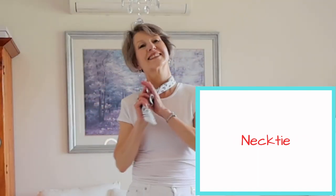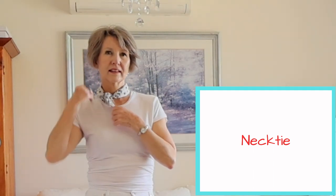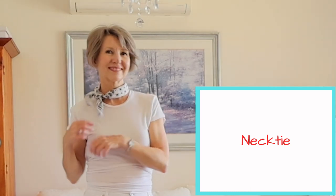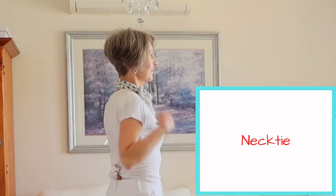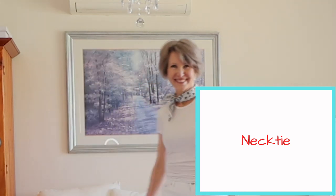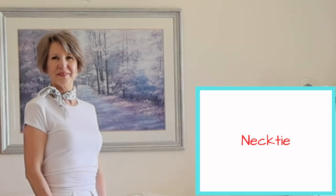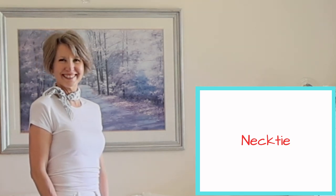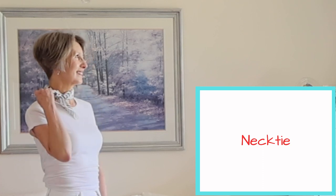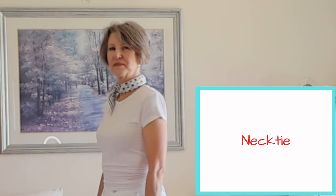Soldiers would tie material around their necks during combat to protect that vulnerable area from enemy attack. Cravats and scarves were also worn around the necks of members of the armed forces during parades as part of their identity in a battalion, so the adaptation to neckties being a fashion accessory was a logical one. It is a simple and quick way to add some interest to a simple white t-shirt. The colours in the scarf can bring out colours in other parts of the outfit, and tying a small scarf around your neck gives a touch of panache that is eye-catching and chic.